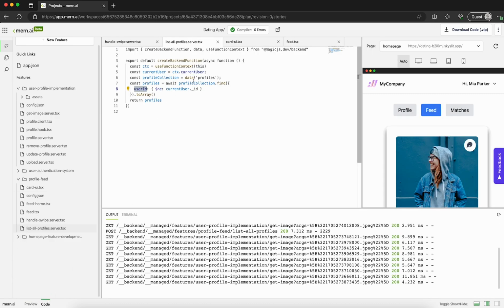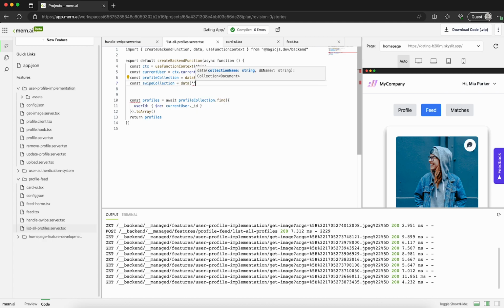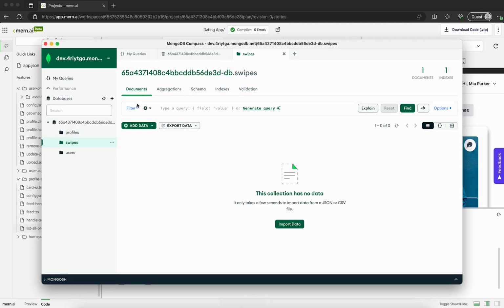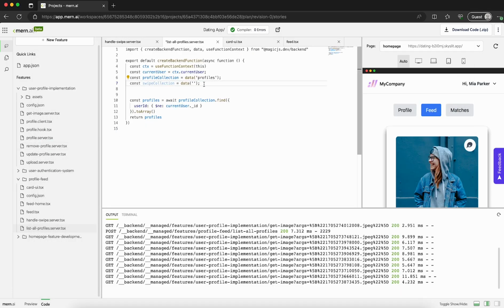Go to code, and inside the same list all profiles server file, we have to take the swipe collection and swiped profiles. So constant swipe collection equals data. Here we have to fill in the key. We can check the database for it. Swipes. Next, we can take the swiped profiles list here.